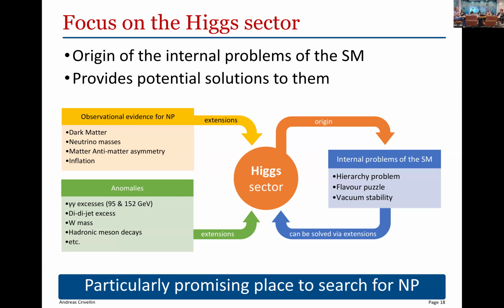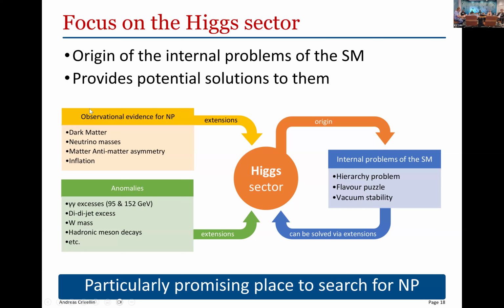But this fine-tuning problem is really orders of magnitude. It could be anywhere between the electroweak scale and the Planck scale. But once you fix the Higgs mass at the electroweak scale, then it's natural that the W and the Z are also at the electroweak scale. Also, the top quark is natural. What is the problem is rather, why is the electron so extremely light? Interesting. This is because normally coupling constants you expect of order 1, but the electron would be 10 to the minus 5. So this is one of the puzzles.